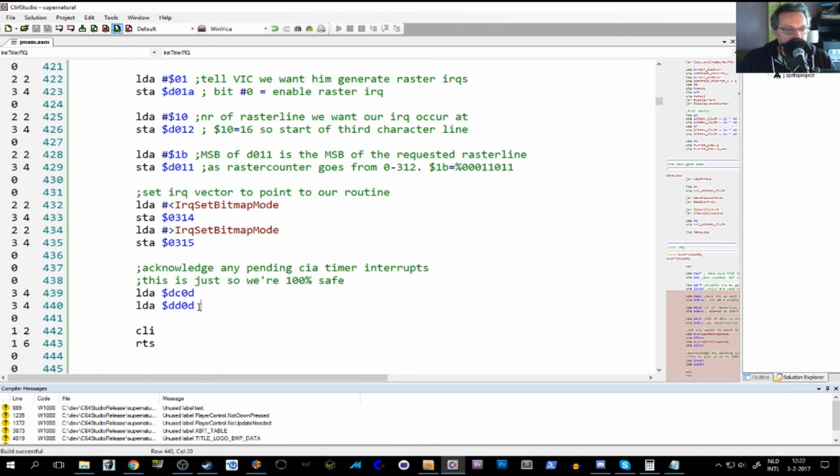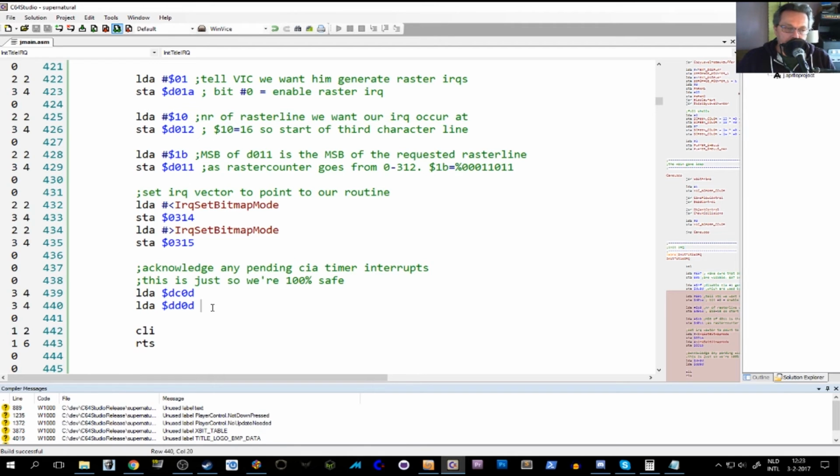Now, when an interrupt happens from the CIAs, it's funny, by the way, that both of them are acknowledged here. We have to acknowledge them. If we don't acknowledge them, the Commodore is going to think that the interrupt request wasn't handled, and it's going to generate another interrupt. So you get a cascade of interrupts which you don't want. So at the end or at the beginning, you do that by reading the registers.